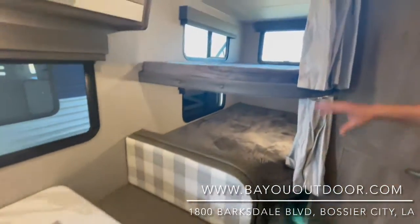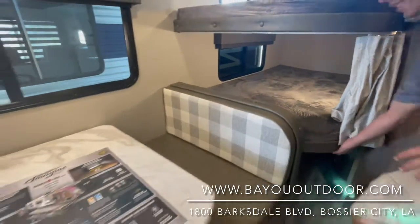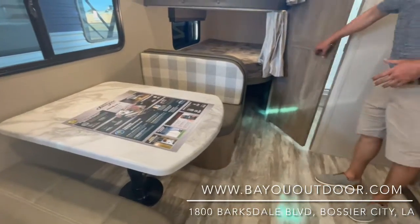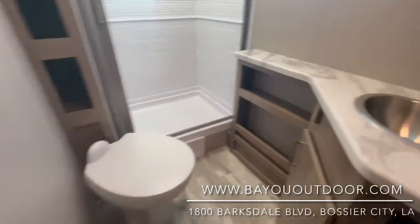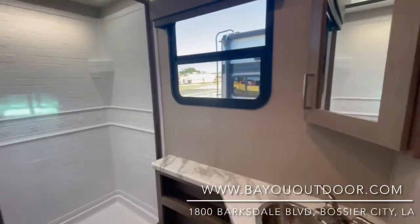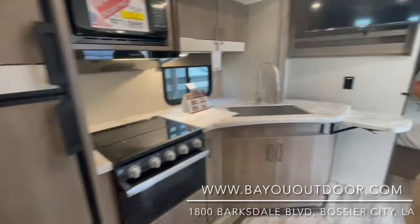This table is spring-loaded, and behind it you do see the teddy bear bunks — they're bigger than most. This lifts up and you have storage underneath. Coming in here is the master bath: real porcelain toilet, stand-up shower, nice LED lighting with a sink you can actually brush your teeth and shave in, and blackout shades in every single window.